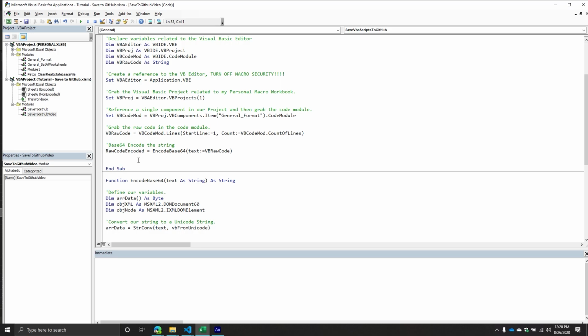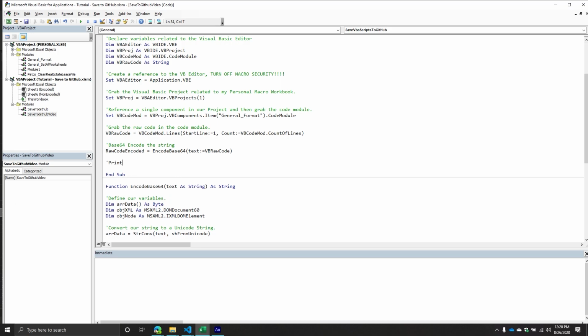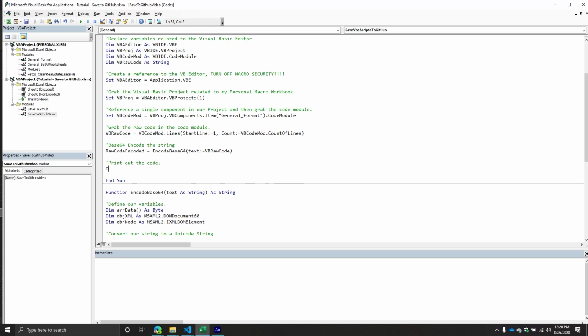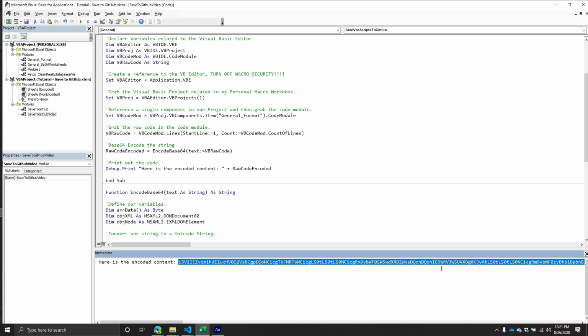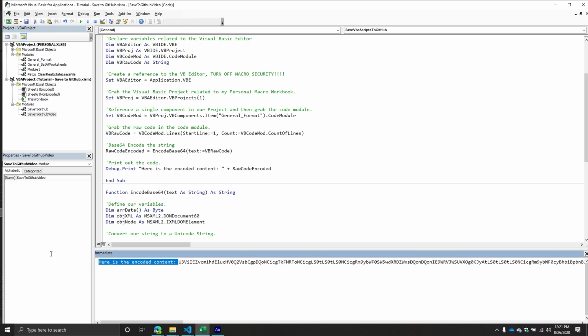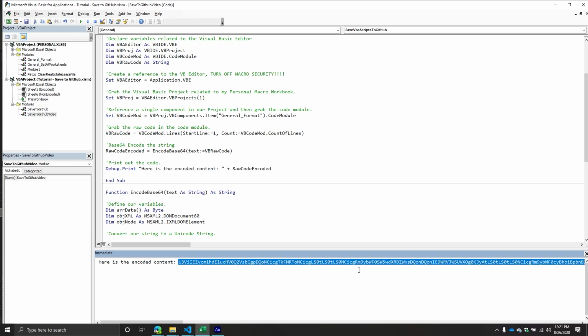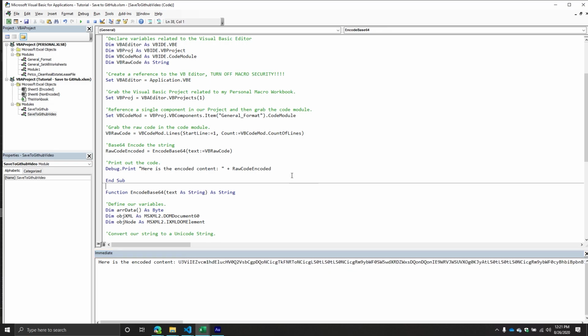And then from here, print out, and then it's going to be debug.print. Here is the encoded content. Ooh, raw code encoded. So you can see it's a bunch of stuff. It's not really fancy, but you can see it's converted it from just the raw string to a base 64 encoded string.